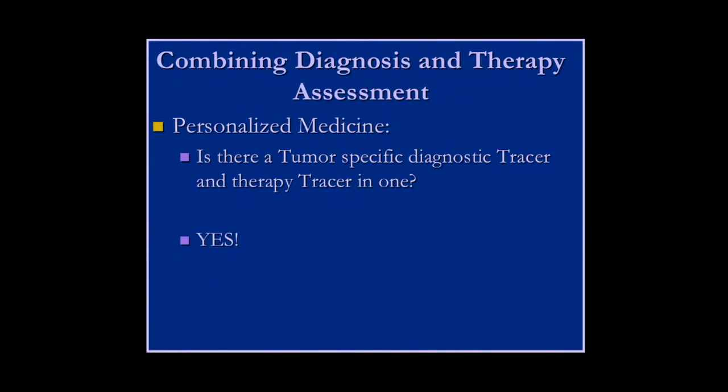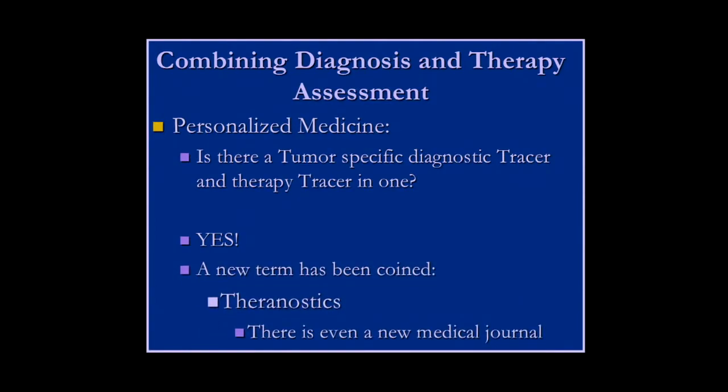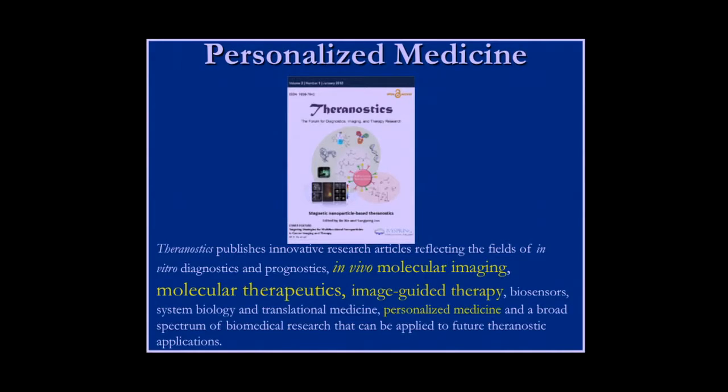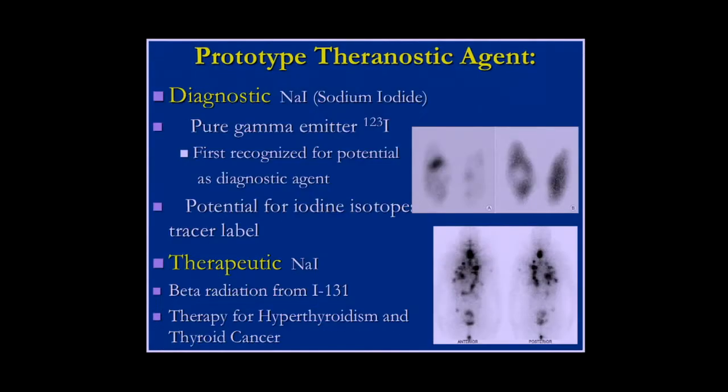Well, yes, there is. There's even a term for it now called Theranostics, combining therapy and diagnosis with one name. So I would have wanted the diagnosis in front. And yes, there is a journal, otherwise known as Theranostics. This journal is even over my head in certain places when it gets into molecular detail. But the point is, in vivo, meaning in a person or an animal, molecular imaging, molecular therapeutics, image-guided therapy, and personalized medicine are this magazine's interest. And the more we do, the more I see that this really will move forward.